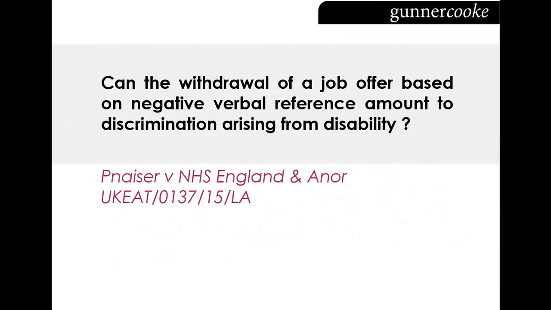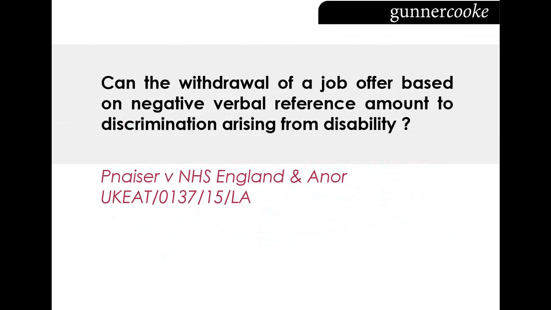And the Employment Tribunal initially, at first instance, rejected her claim because it concluded that whilst the line manager's negative comments and the withdrawal of the job offer were unfavourable treatment, she had failed to make out a case that they were related to her absences. So this is where the Employment Tribunal had found that she had failed to overcome the test, which, as we know, is relatively low.